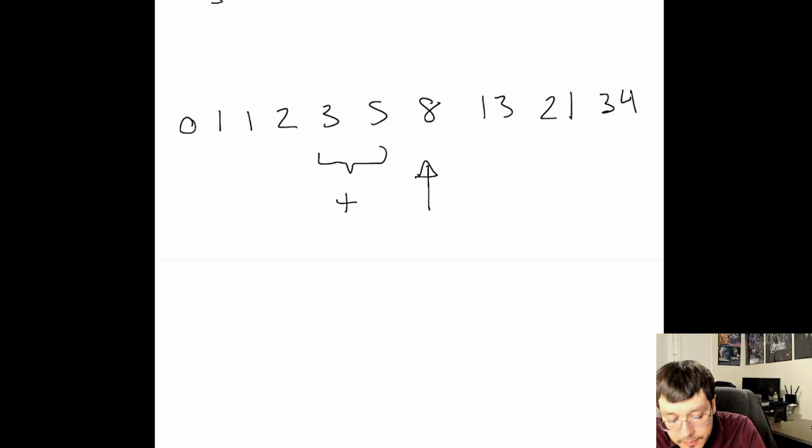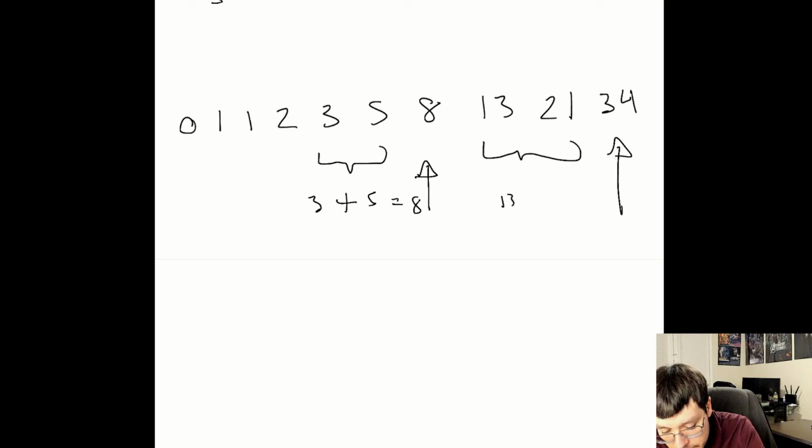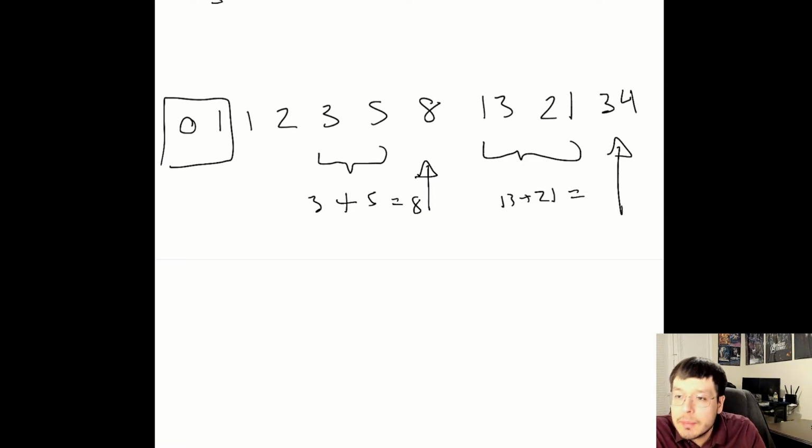and add them together. So for example, here 3 plus 5 is equal to 8. And if I want to compute this number, I take the previous 2 numbers and add them together. Now, there is one exception to this rule: you have to have a beginning. So you have to give it the first 2 numbers. A lot of people will just give 2 1s as the first numbers. In my scenario, I'm giving it a 0 and a 1. If I give it that, then it works.